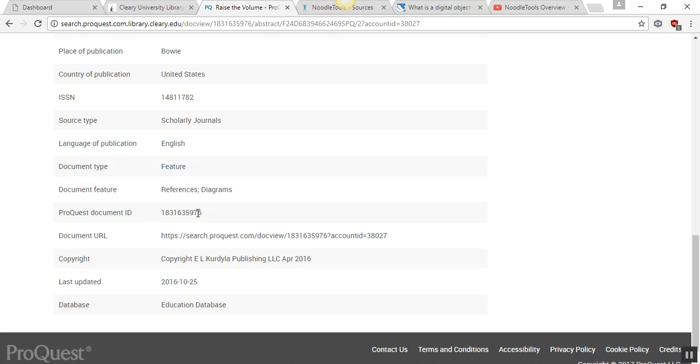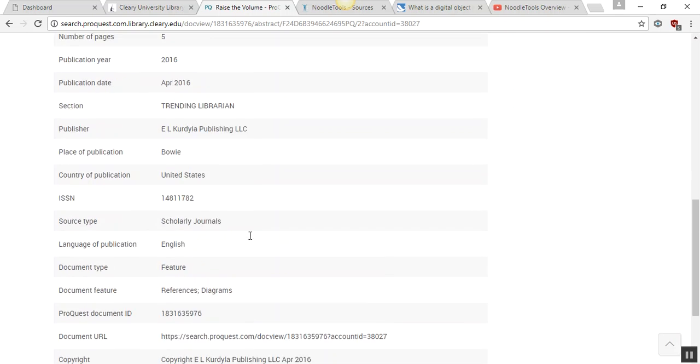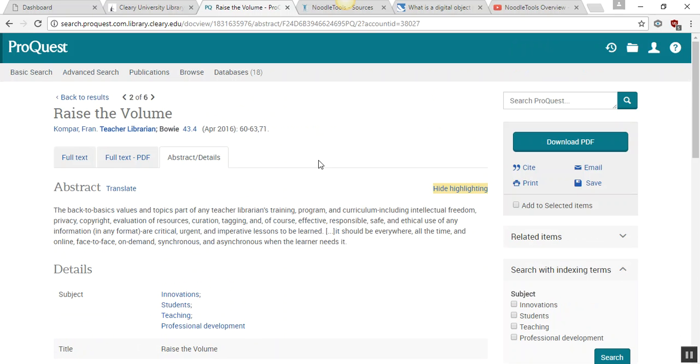Sometimes I'll put this in for DOI and it's probably not correct to use that, but it's sometimes a good reference. And then you have the URL. So this is what you would grab from ProQuest.